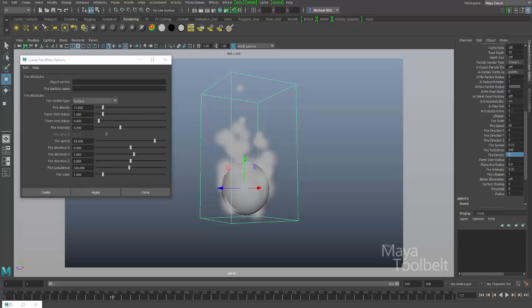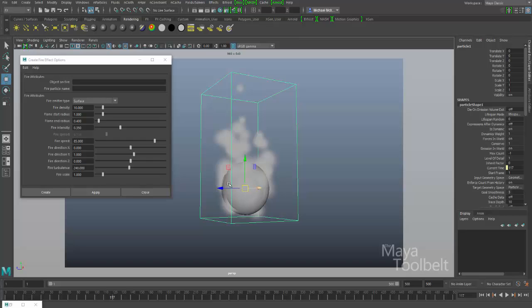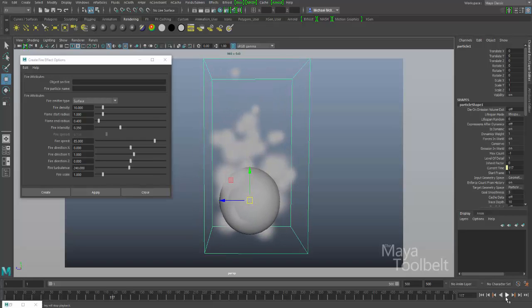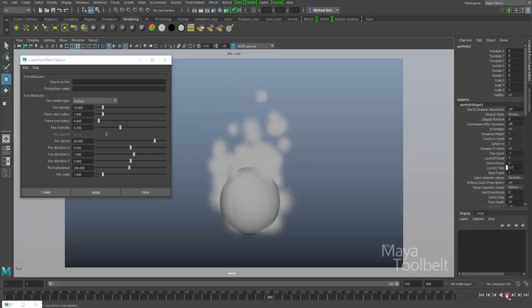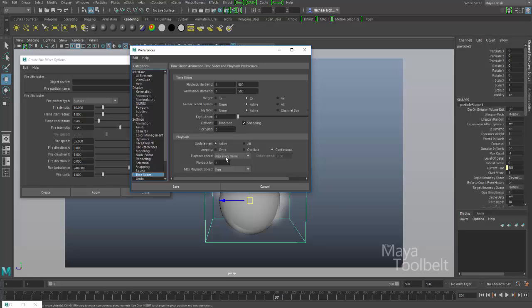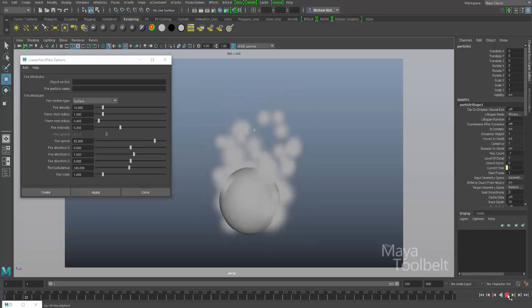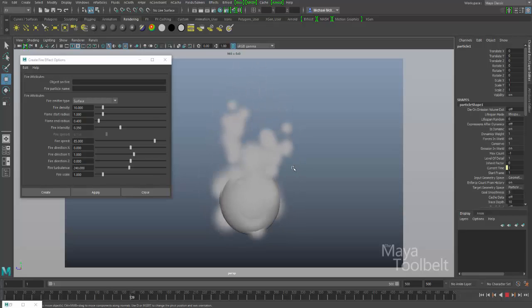All right. Then we have our flame start radius and our flame end radius. So if you look at the particle itself, let me zoom in a little bit, you can see that the particle starts out, and because this effect is relatively simple and not very taxing on my machine, I might be able to get away with playing real time instead of play every frame. Because playing it every frame makes it go really fast if it's not really affecting your machine much. So here we go. This is the actual speed of the fire. The play every frame was going too fast.